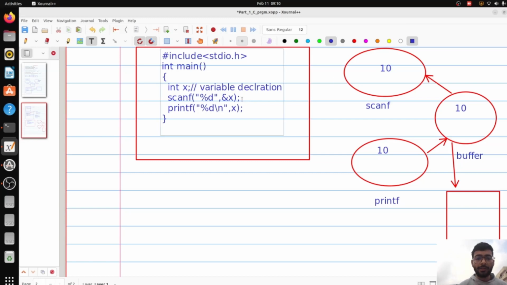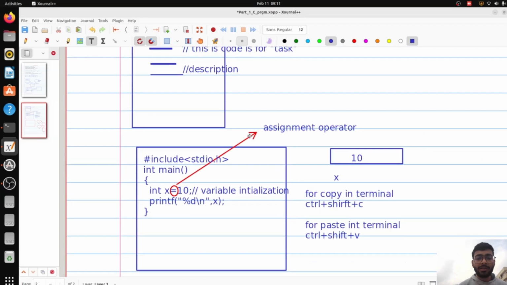So after this instruction x is equal to 10. I am giving 10 in the buffer, that's why it is 10. Suppose I am giving 11, so this is also 11, and here also 11.